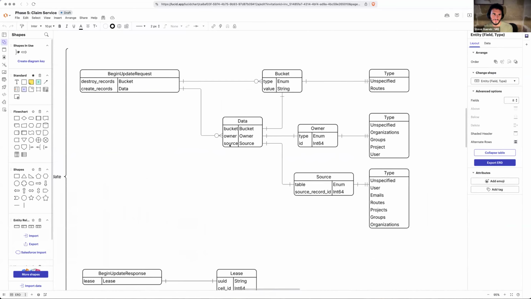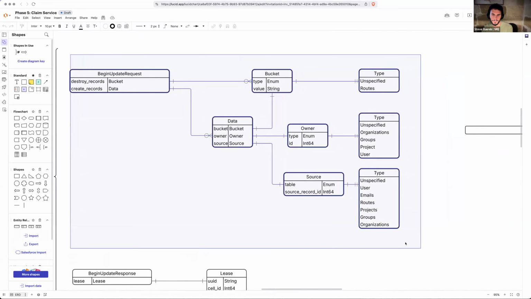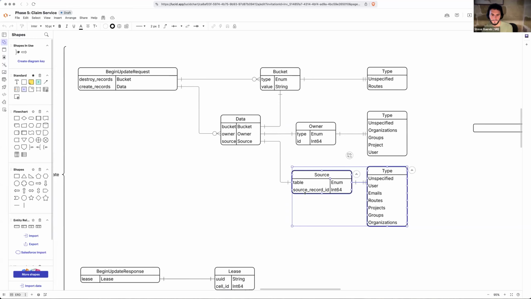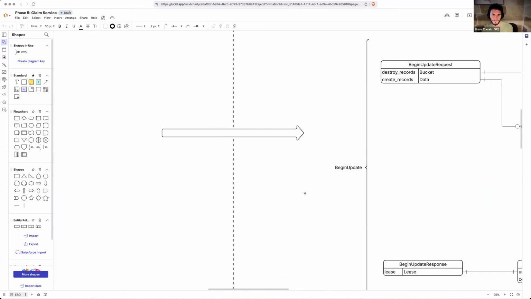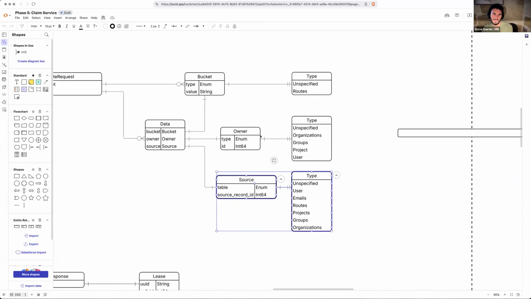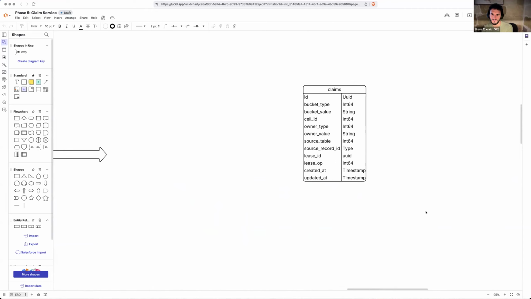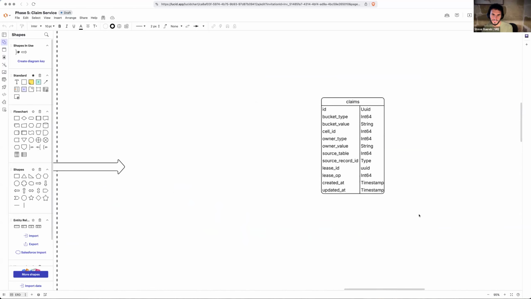We transform it into this gRPC request for topology service, holding, for example, the owner, meaning if it's a group, if the group owns it or whatnot, the source, meaning the actual information in the routes table. Then we'll store this inside of the claims table in topology service.